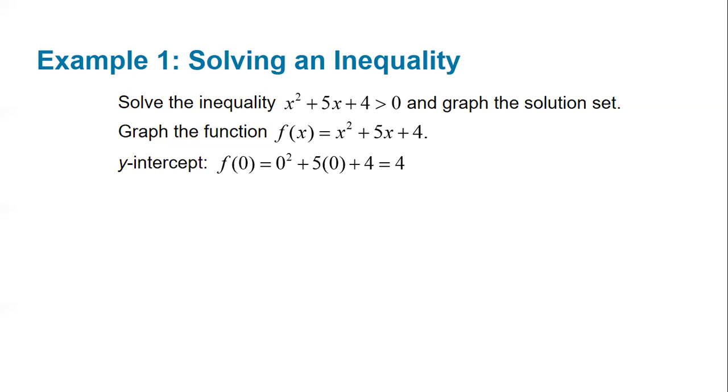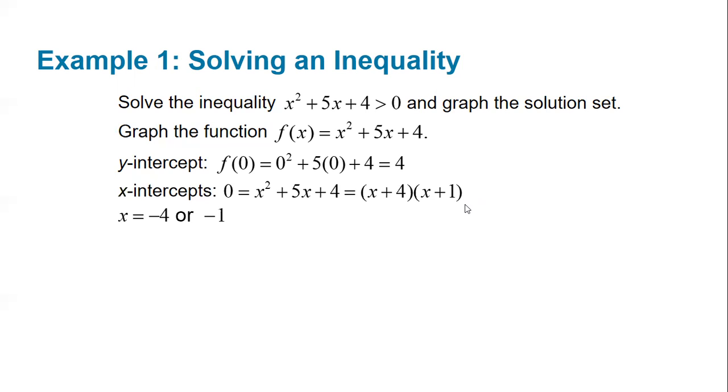The next thing we're going to find is our x-intercepts, and we're going to find them by factoring. The reason we can factor this is because there are two numbers that multiply to give 4 but add to give 5. So when we factor, we get x plus 4 and x plus 1, because 4 plus 1 is 5 and 4 times 1 is 4, so both are satisfied. If those are my factors, then what are my x-intercepts? Perfect, the opposite: -4 and -1. Are y'all still with me?